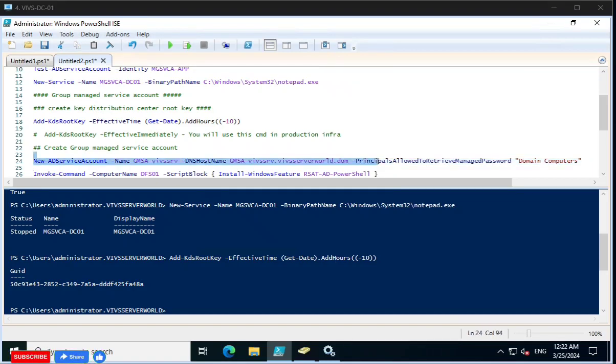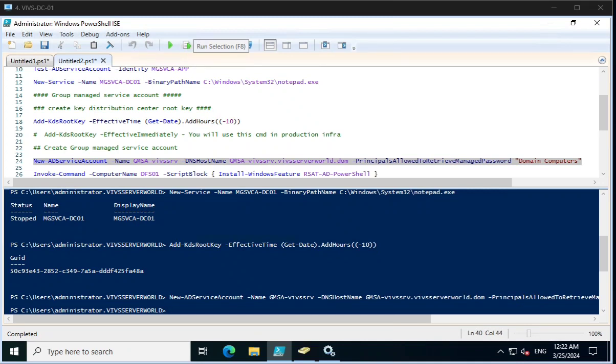I am also using the PrincipalsAllowedToRetrieveManagedPassword parameter, and here I am using the Domain Computers group. So let's register this gMSA, group managed service account.